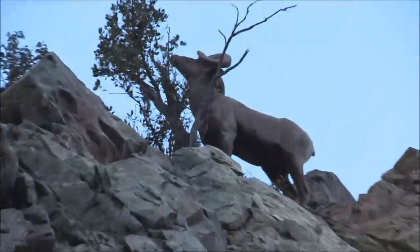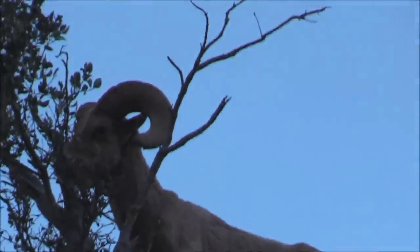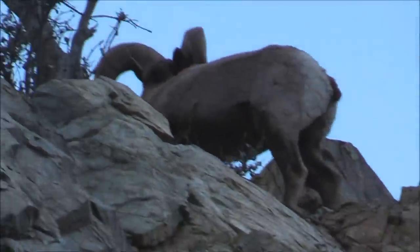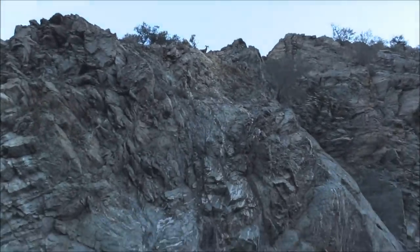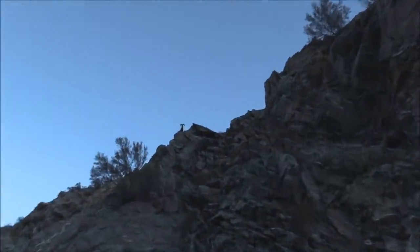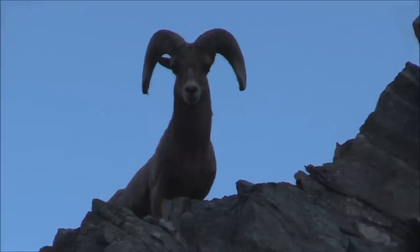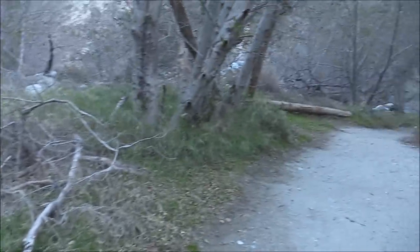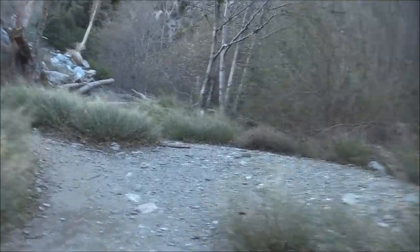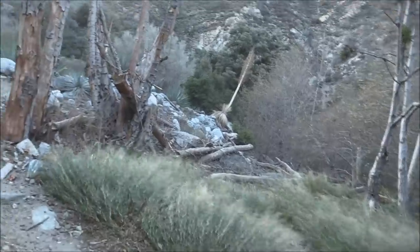Oh, look at this. The alpha male. Still up there waiting to cross. Look at him. Yeah. I'm gonna go down the trail here, try to get him across. He's actually following me. Look at him right there. He's actually following me. Through here, there are gusts coming through and almost blowing me off the trail.